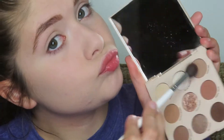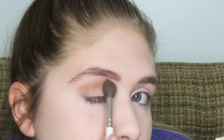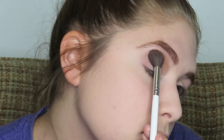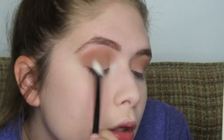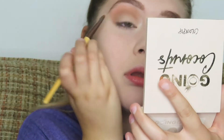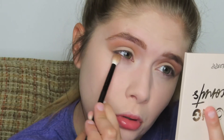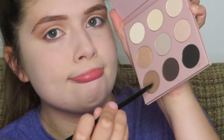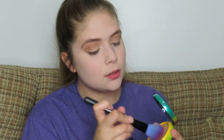I'm zooming in to start on the eyes. I'm taking my Going Coconuts ColourPop palette and using the shade Culotta, blending that in my crease with a big fluffy brush. Then I'm taking another shade on a smaller fluffy brush and blending that more tightly in the crease. Then I'm taking this Cargo eyeshadow palette with a whitish cream color and putting that all over my lid. I'm blending Culotta underneath my lash line, then using the brown from the Cargo palette to line my eyes.